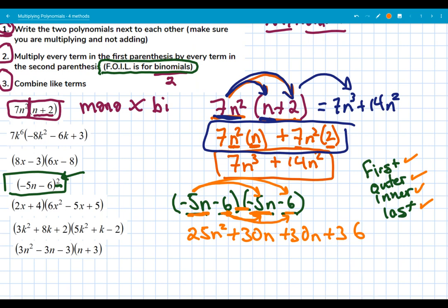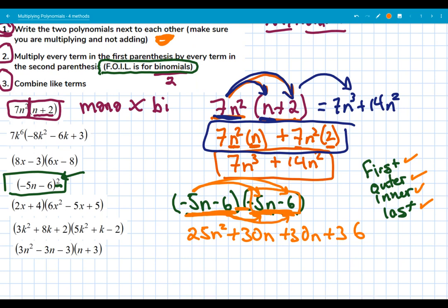Okay, write the two polynomials. I'm going over these notes up here. Make sure I'm multiplying. I did multiply everything. Multiply every term in the first parentheses by every term in the second parentheses. So if these two couples meet, did everyone get a handshake or an elbow bump or a hug, whatever it is? Yes, everyone did. Now, these two people, they already know each other. They don't have to hug each other. They don't have to say hello. These two, they're in the same family. They don't have to hug each other or say hello. Okay?